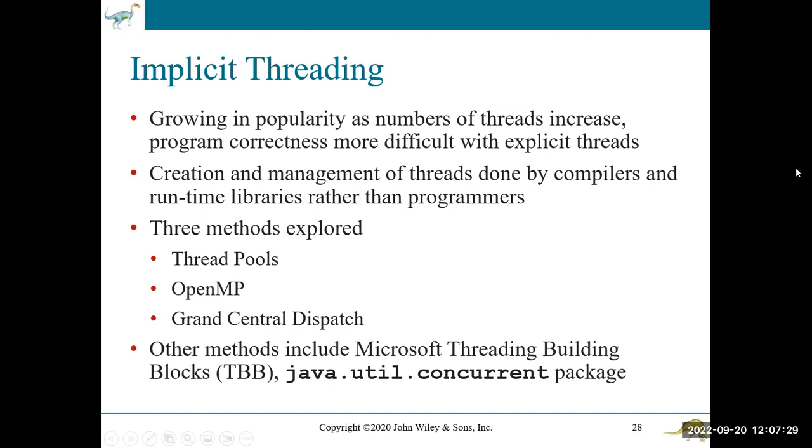So, there's some automatic resource allocation that plays out there. So these things are handled on the back end. You don't have programmers coding for this, but essentially it's an easy button. If you see OpenMP, thread pools, or Grand Central Dispatch, what we're saying is these are examples of the easy button, the auto threading methods. Okay. They're examples of implicit threading, and specifically TBB. It's a Microsoft concept. Whenever you see the Java concurrent package, that's implicit threading. Any questions about implicit threading?